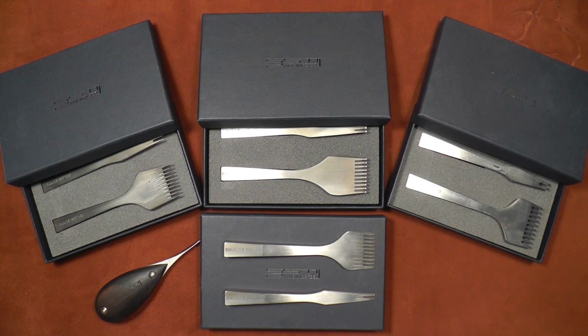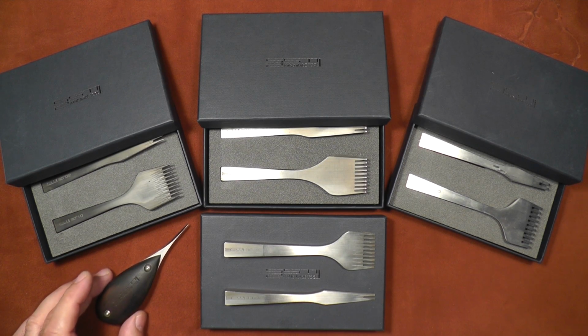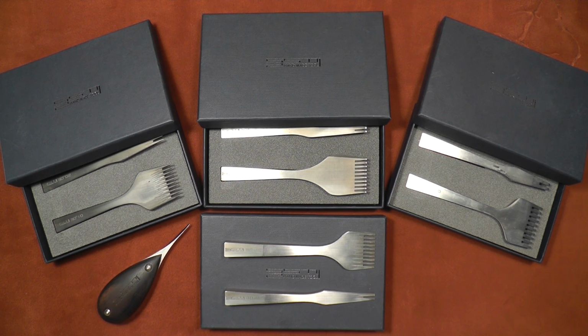But you need to go straight into the pricking iron with a level of skill. You're going to need good command of the awl, and you're going to be borderline professional. You're going to be making money from your leather work to justify the cost of these. But if you are producing high-end gear with price tags to suit, you can justify a tool of this caliber if the tool is producing exactly what you want it to.